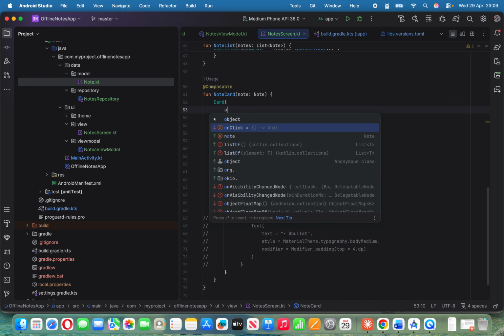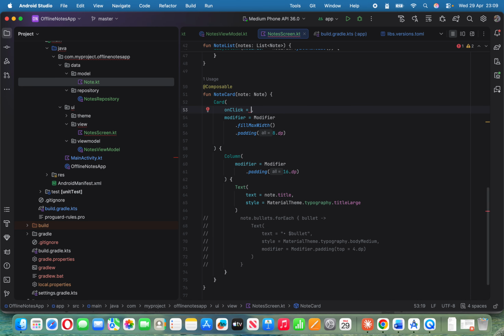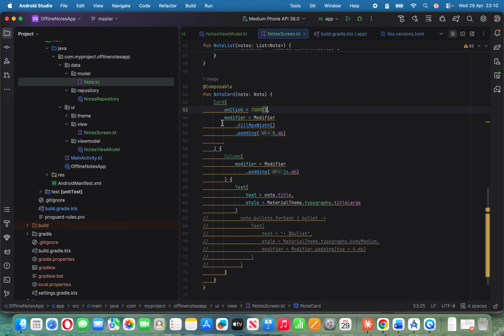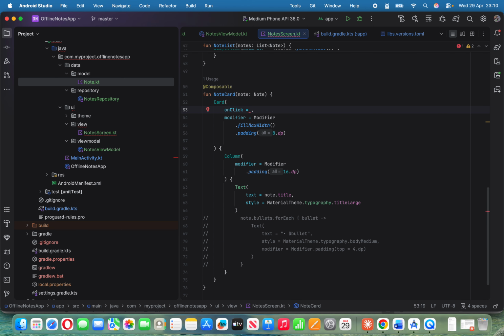Yeah, so you have the on click. For that, we just put some to do there, or some empty function for the time being. We have to implement what's going to happen when the card is clicked. That means we have to navigate to the details screen with the ID, right? So we have to pass the node ID and navigate to the next screen.